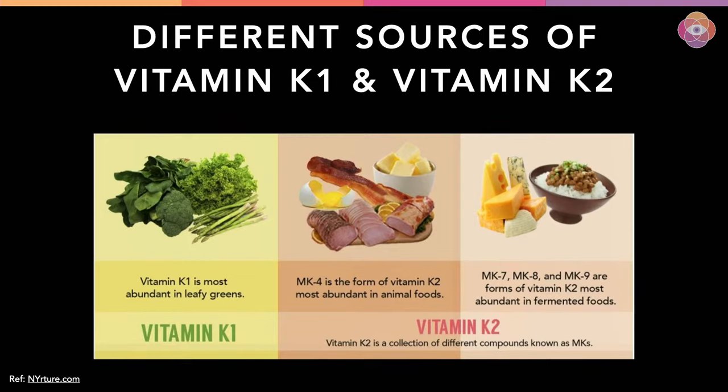So vitamin K2 is a highly fascinating fat-soluble vitamin. Some people mix up vitamin K1 and vitamin K2. Vitamin K1 is especially needed for blood clotting, but it's actually also needed for bone formation. So you also need a little bit of vitamin K1, but mostly K2. And the sources are totally different. Vitamin K1 is mostly abundant in leafy greens, and as we have gone through, MK4, MK7, and there are also other forms of vitamin K2, like MK9, and they are usually found in fermented foods.